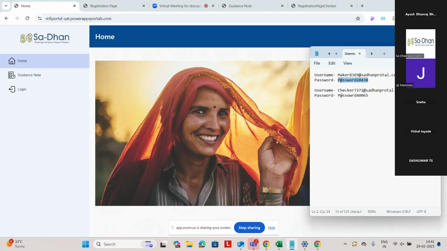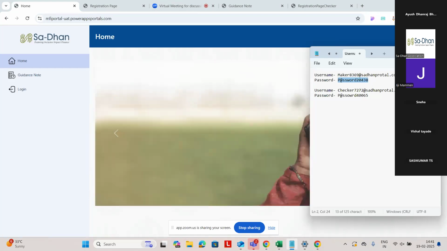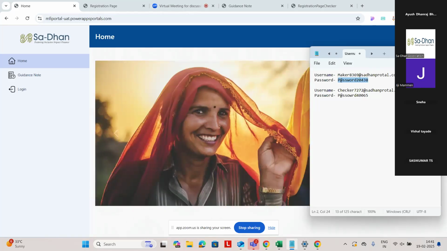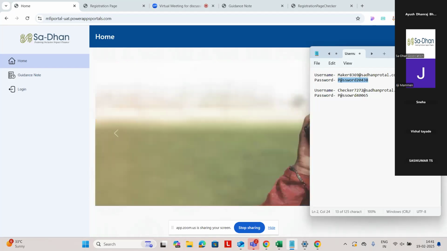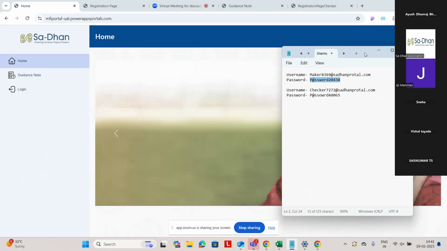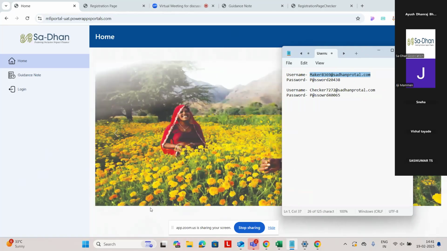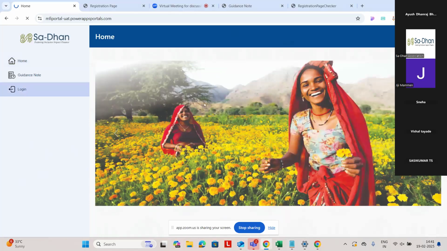So now we will show you the process of the MFI logging in and then filling in the QDCS data, which is your quarterly data collection sheet, which you're asked to fill every quarter from the Sa-Dhan team. Ranjit, you can please take over the session and log in and do the entire QDCS process. The login has two sample data sets for both maker and checker that I've collected, so let me use this particular credential. This is the landing page that you will receive when you click on the link that was received in your email.